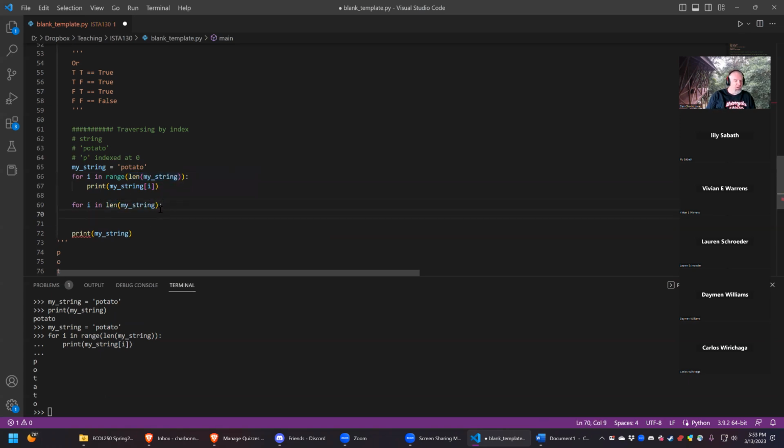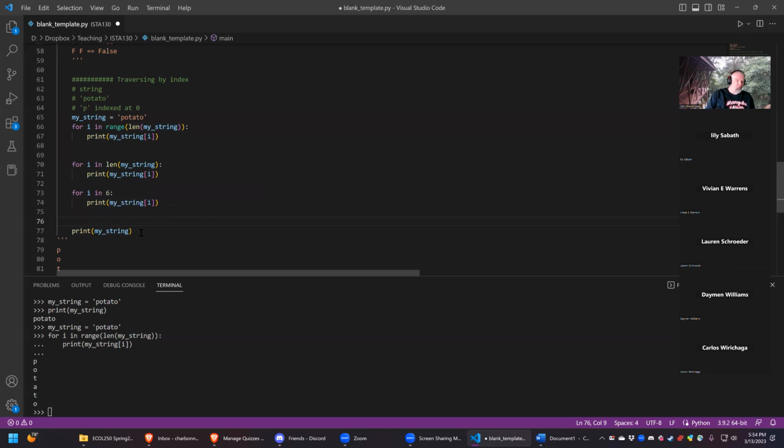length of my string. So again, I'm going to do exactly what I just said that we should do when we're coding, which is break this down. If I'm getting an error, I'm going to break it down to something a little bit easier to wrap my head around, right? So length of my string is another way of saying what? The length of your word, which means 6. Which means 6 because you have 6 elements. Exactly. So this is basically like saying for I in 6, right?